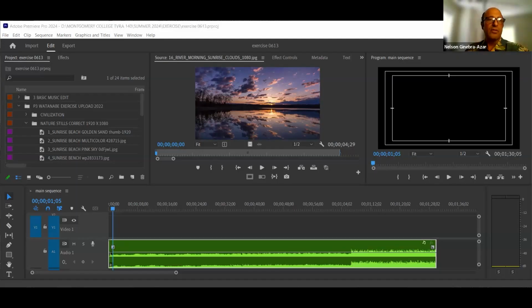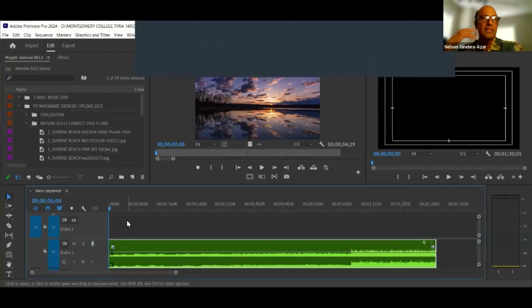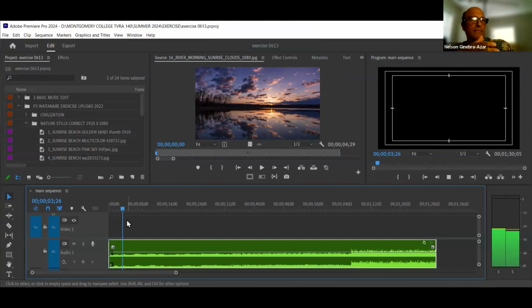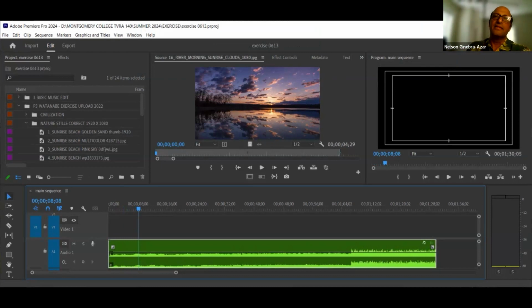So now, let's say you're looking at this and you're listening to the music and wondering where you would change the shot. Well, it's not as obvious when you listen to it. It's not like popular music, which usually has a pretty solid beat that you can count out.